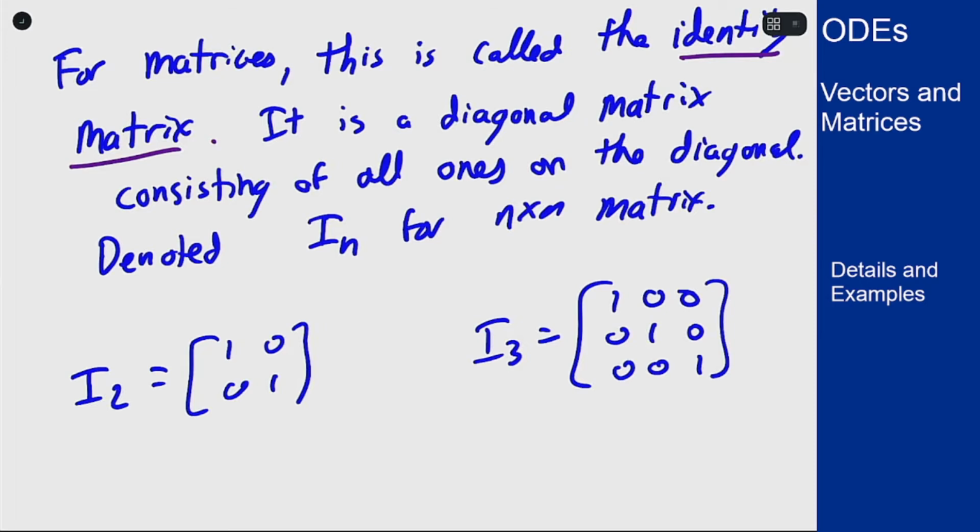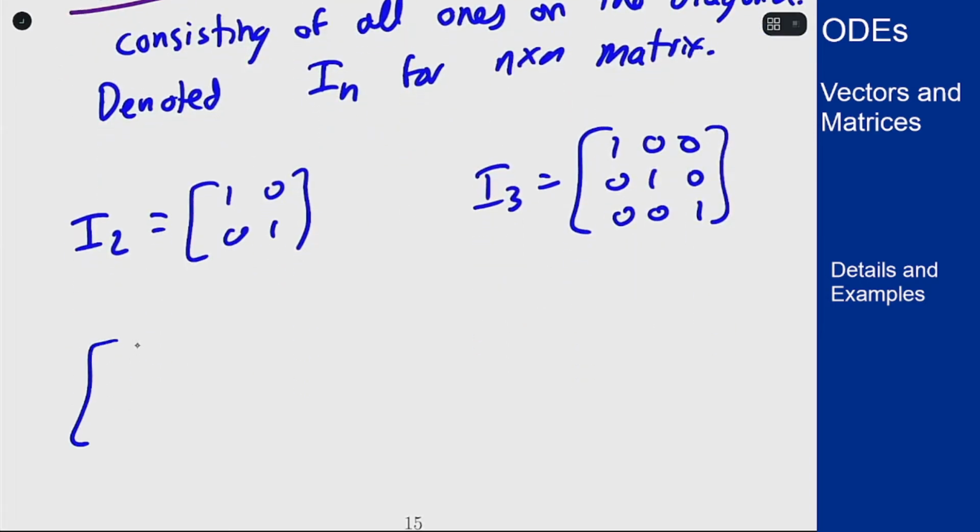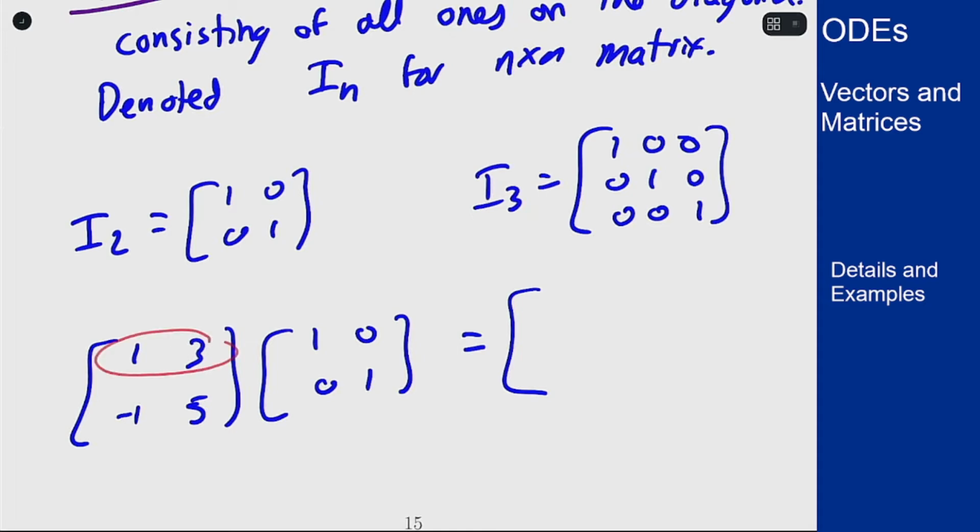Just to show why this is what we say it does, if I take the matrix 1, 3, minus 1, 5, and multiply it by 1, 0, 0, 1, that identity matrix, what am I going to get? Well, for the first row, first column in the product, I'm going to get first row of A times first column of the identity matrix. But since this is a 1 in the first column, it's going to pick out the first entry here and just carry it through to give me a 1. For first row, second column, it'll be first row times second column, and the 1 in the second entry of that column will pick out the 3 to give me a 3 over here.